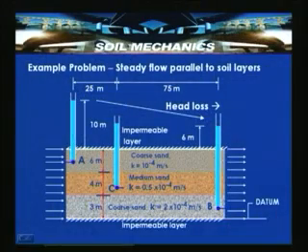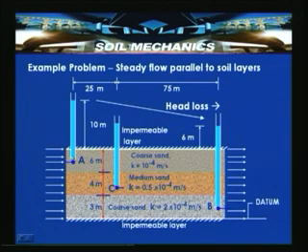In this slide, a steady flow parallel to soil layers example was considered. Here you see there are three types of soil layers placed in between two impermeable layers, one impermeable layer at the top and one at the bottom. If these conditions are there, the flow occurs parallel to the stratification. Here there are three types of sands: one is coarse sand with permeability K of 10 to the power of minus 4 meter per second, the medium sand K is equal to 0.5 into 10 to the power of minus 4 meter per second, and a coarse sand K is equal to 2 into 10 to the power of minus 4 meter per second.